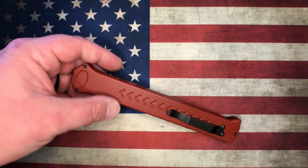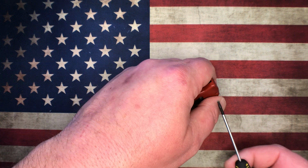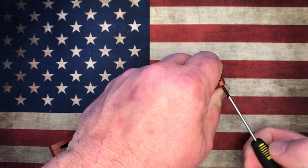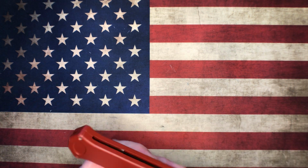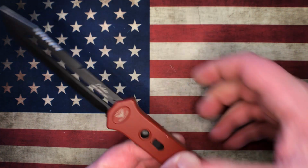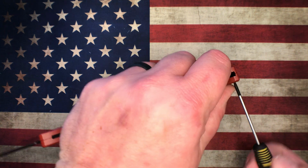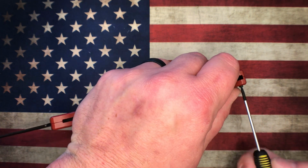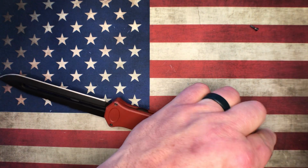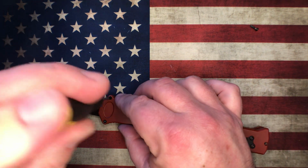So, real quick, I am going to open this thing up and let's take a look at this. Actually, before I do that, I'm going to deploy the blade just to release the spring as much as possible. Then we're going to open this up and take a look at how this single action OTF operates. It's kind of interesting the way it works. You know, dual action OTFs are not... Ooh, hopefully I didn't lose the other spring already. I hope.